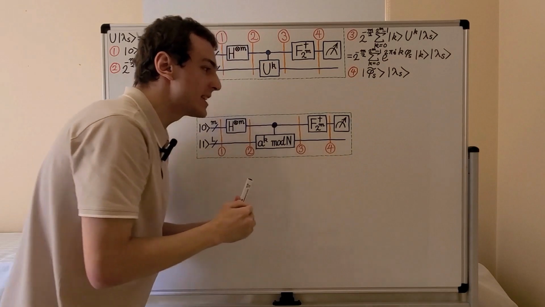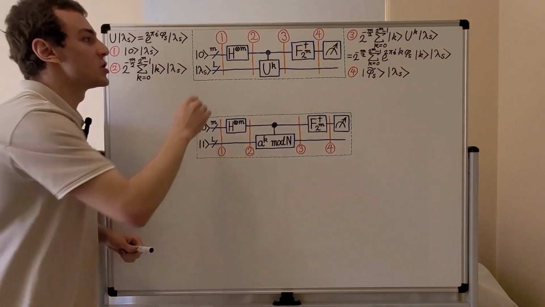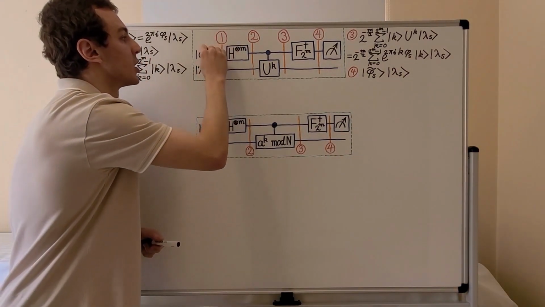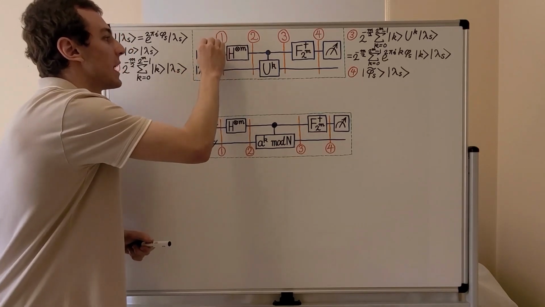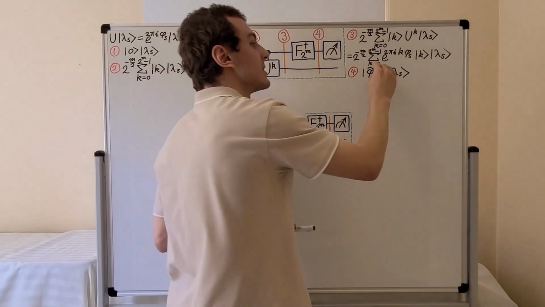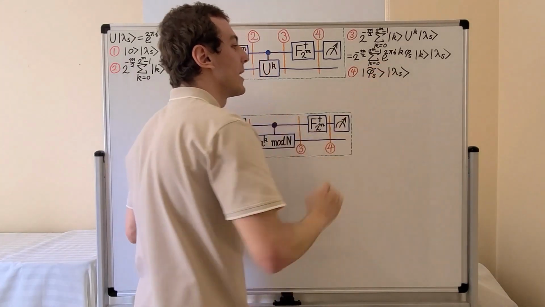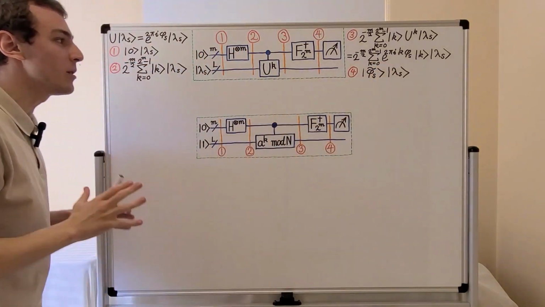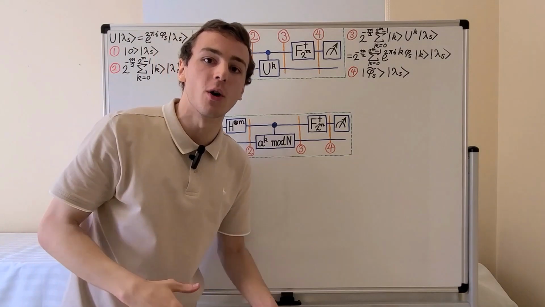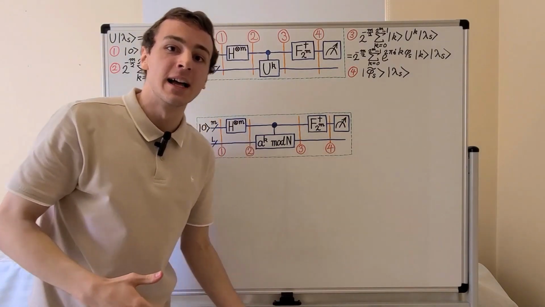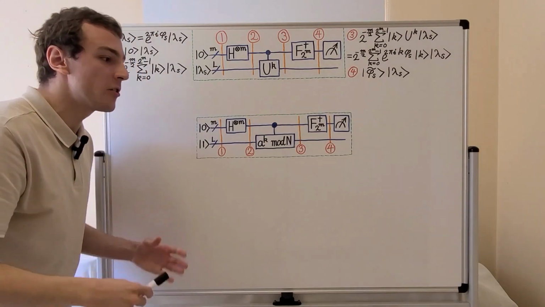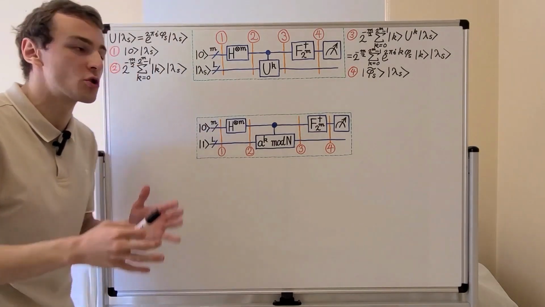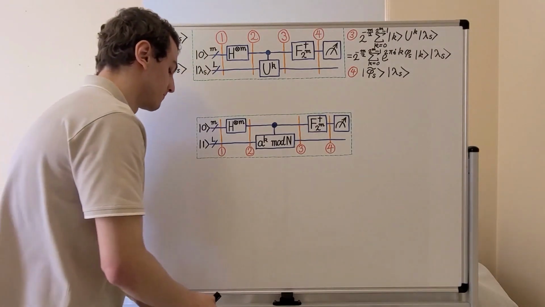And if we want to increase the precision, well, we're going to have to change the number of qubits in the top register. So we have some freedom to choose what m is, depending on how precise we want this estimate of phi sub s to be. Now that we have seen an overview of the phase estimation procedure, let's move on to the problem of order finding. And this is order finding in the context of Shor's factoring algorithm.